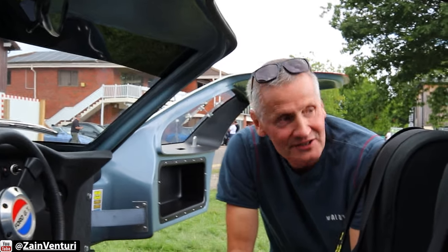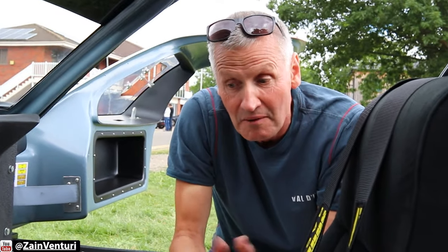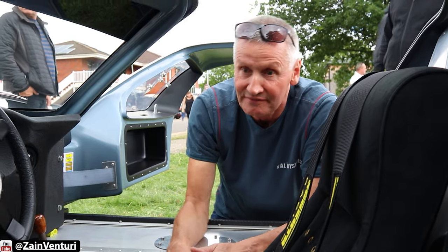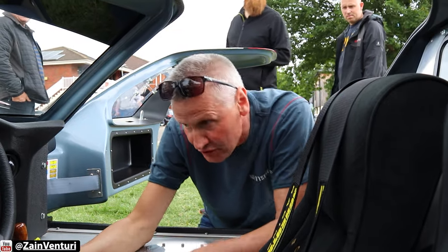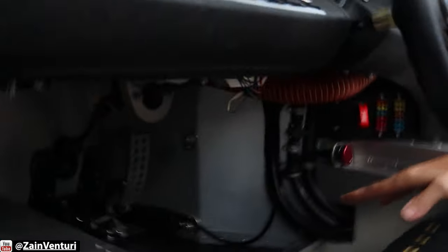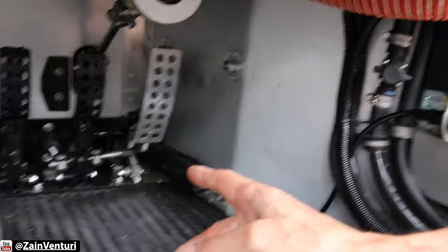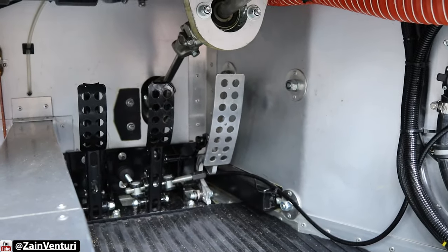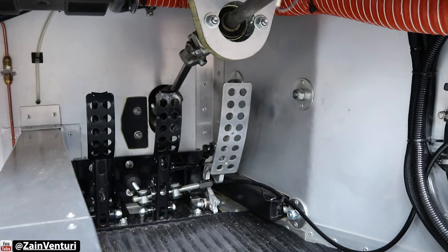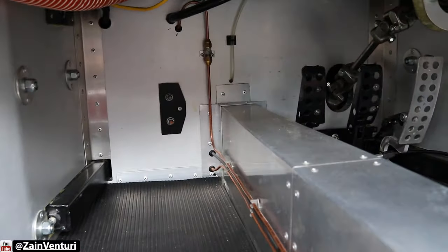Moving to the interior of the car, as you can see there's not a lot of space — it's a very snug fit. But I'm six foot tall and I don't have a problem with it; in fact I don't even have the optional Gurney bubble. The monocoque chassis has the pedal box mounted to the floor, so instead of the pedals hanging they're coming up. I've actually achieved so much leg room that I've had to extend the rods from the master cylinders to bring the pedals back towards me so I could fully depress them.